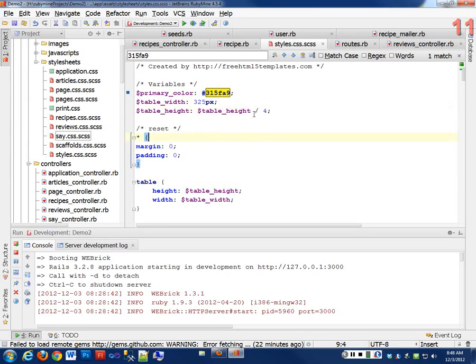Okay, so this is standard kind of math syntax in programming. That will do a calculation and stuff the right value into my table height. Yes? Probably, yeah, thank you. That would not work so good. All right, table width divided by 4.